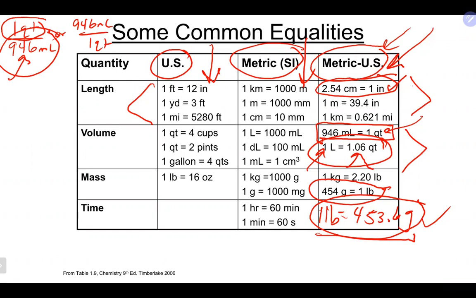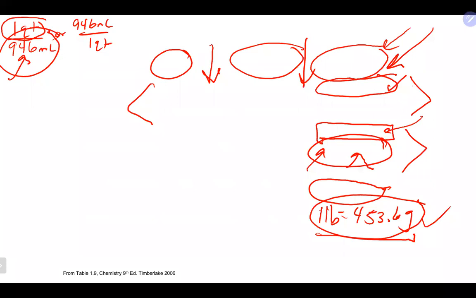I'd say this chart's probably a good one. It probably has a majority of the ones that they want you to know. Again, if it's something on a quiz or exam that I feel like maybe you wouldn't know, or we didn't talk about, I probably would give it to you. But in most cases, like I said earlier, they really don't want us giving very much. So this is probably a fairly good table. You probably have a similar one in your book. There are a lot of things that commonly come up in chemistry classes. Other questions?